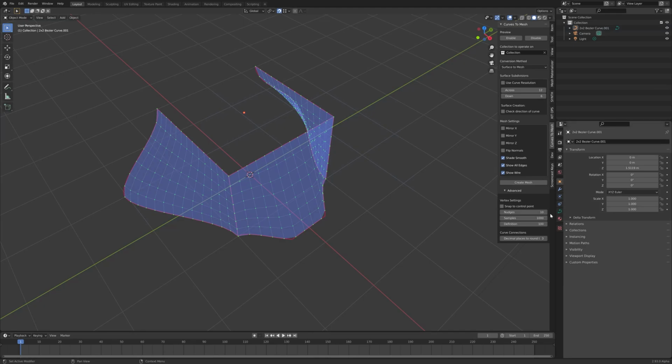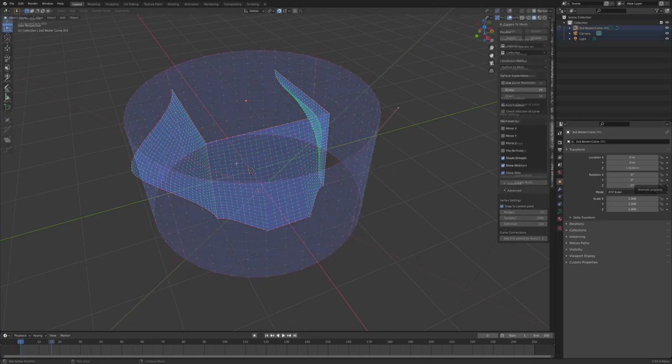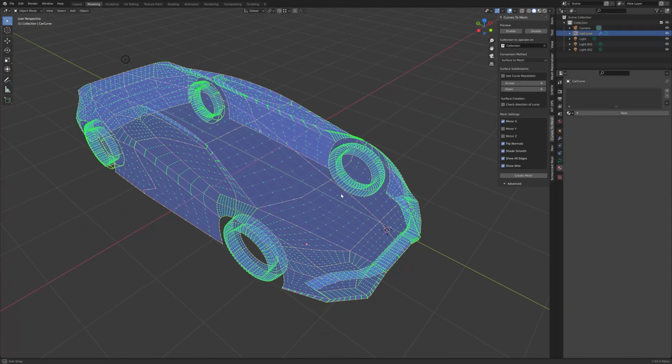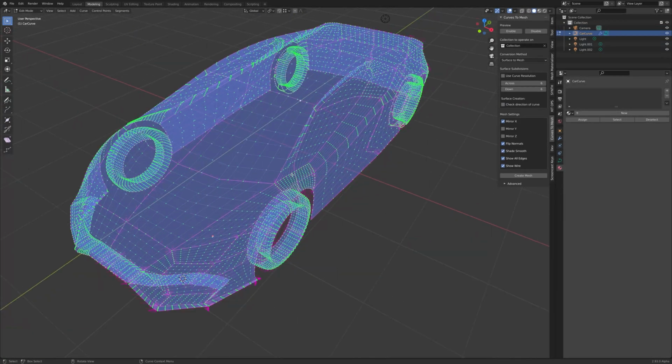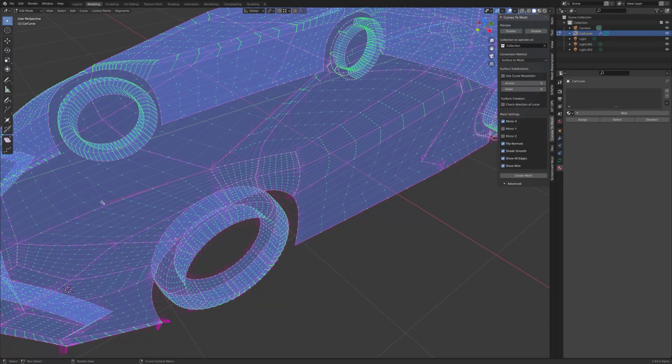Now I think that's a good time to pause for now. In the next video, I'll talk about some of the other settings on the control panel and some of the other modes that Curves to Mesh has. I'll talk about some more complex edge cases and how you might work around them. And then I'll start to look at some of the more complex examples in Curves to Mesh for you to understand how Curves to Mesh will help in Blender.